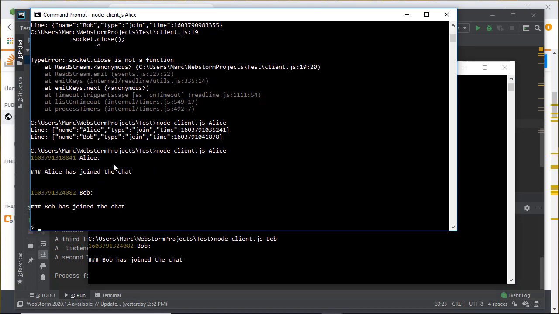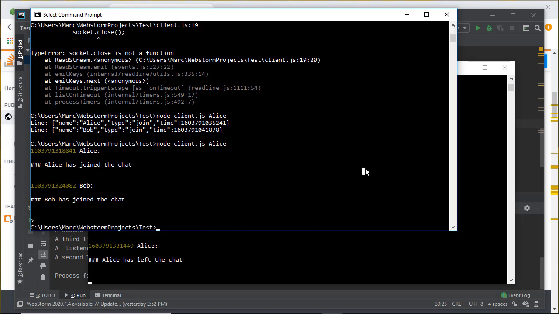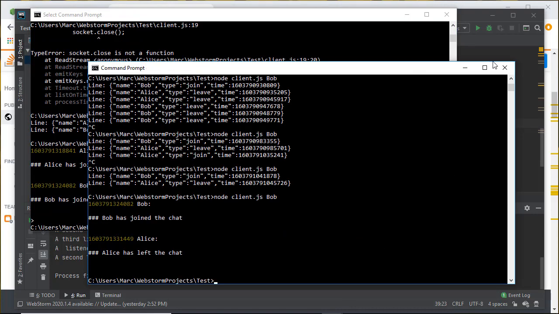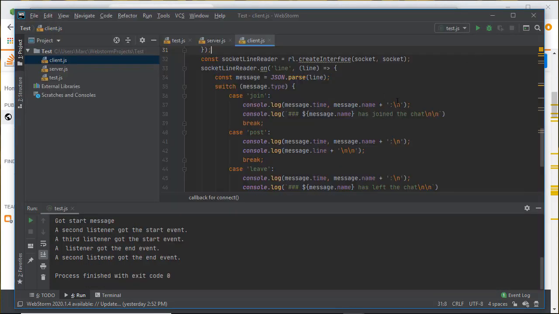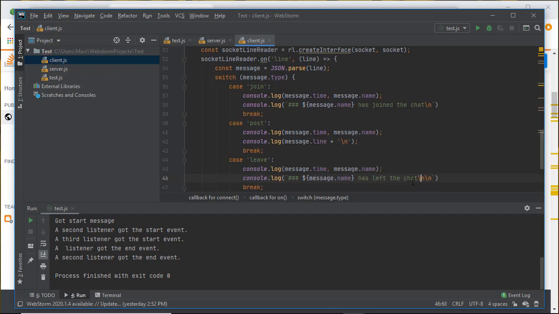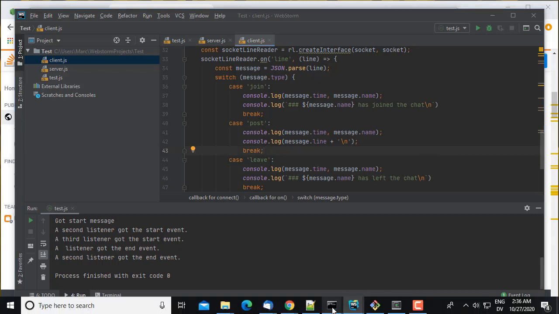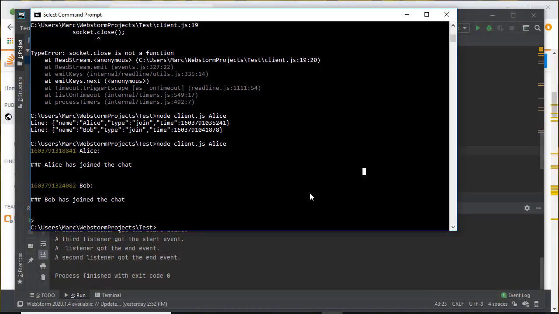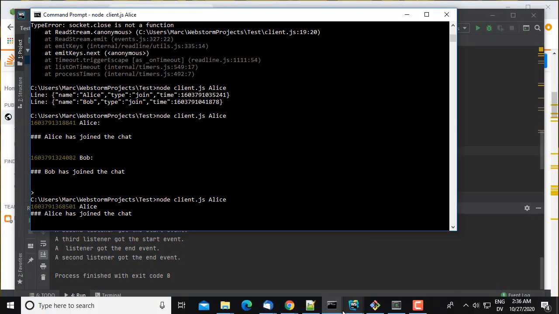So maybe only one new line here. Yeah, so console.log actually adds a new line, so I don't need another one, and only need one additional here. And I could pull this into a helper function, so I'll do that in the real system, but this one I'm just sort of demonstrating the real client. Okay, so that looks a little better.